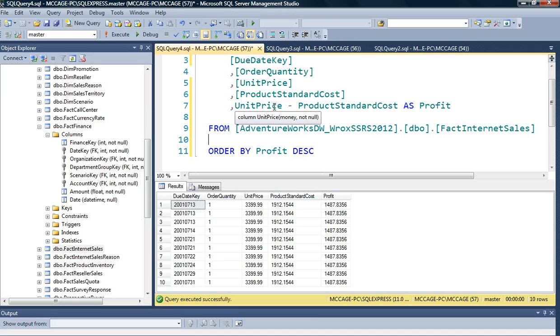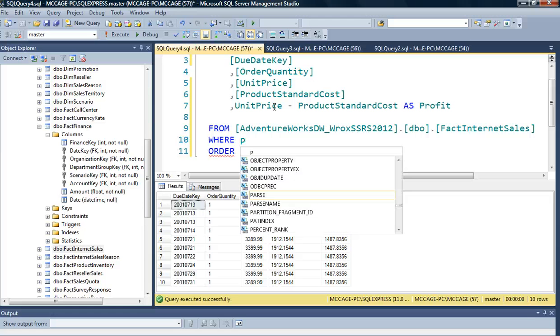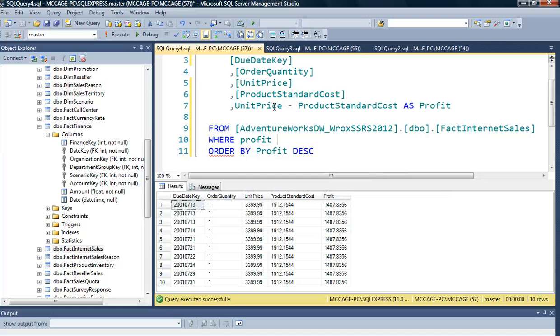And we're going to add the keyword where. And let's see if we can use our alias. And we'll say where profit is less than 1400.